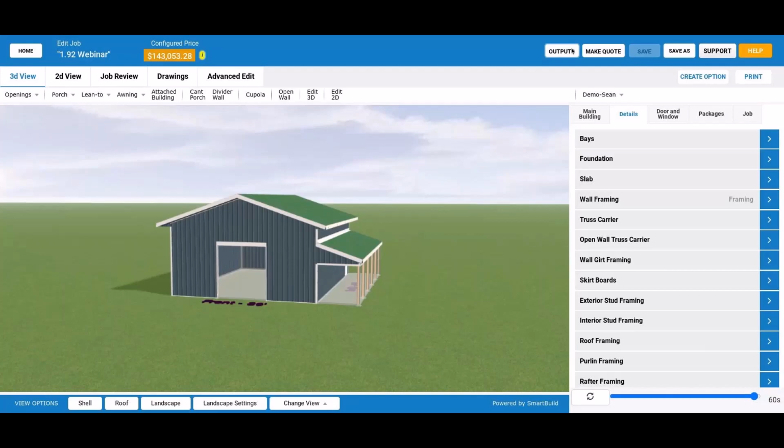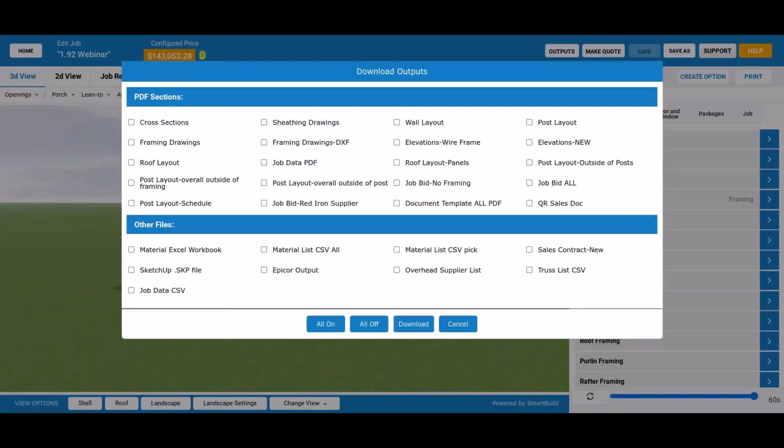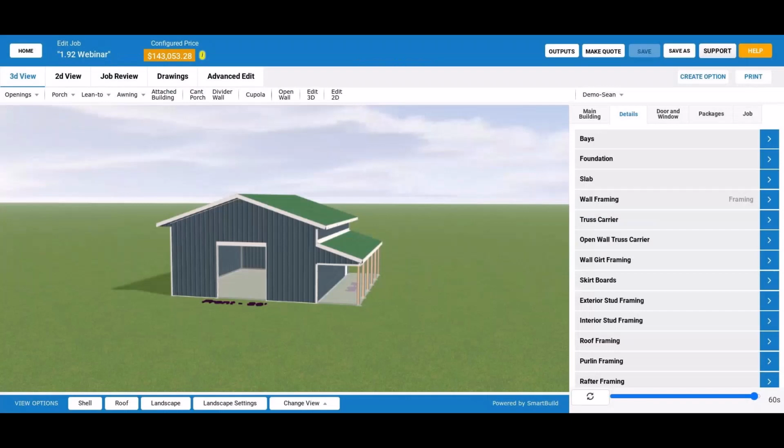The other output here that we heard from some people, we have this Job Data CSV file. For any given job, you can have this Job Data CSV, and it's an Excel version, and it's just a whole bunch of data about this particular job and the materials of this job. So it has all the different materials in here, and you see across here descriptions and different types of SKUs, colors and quantities, and different ways of breaking out the pricing.